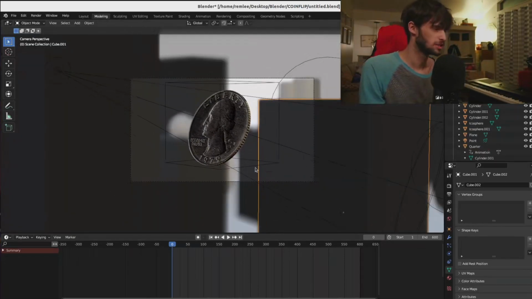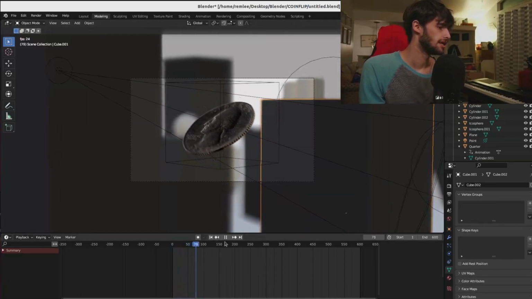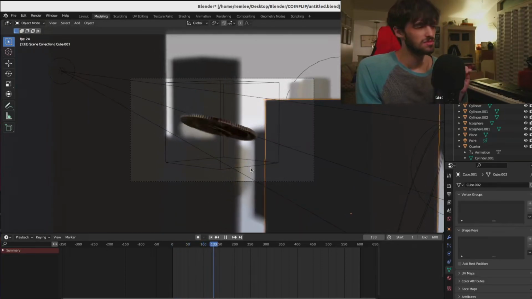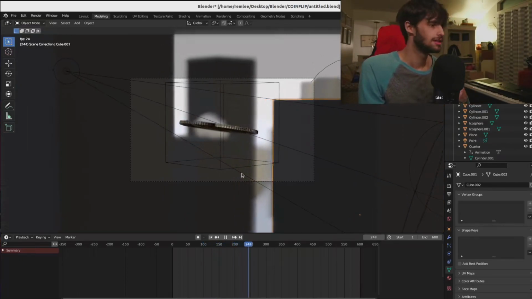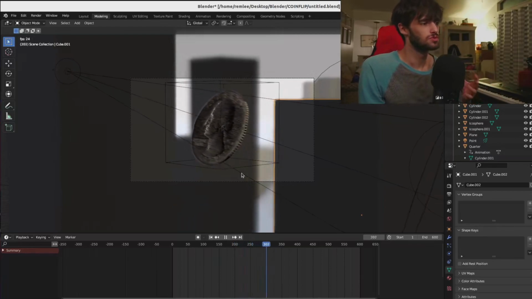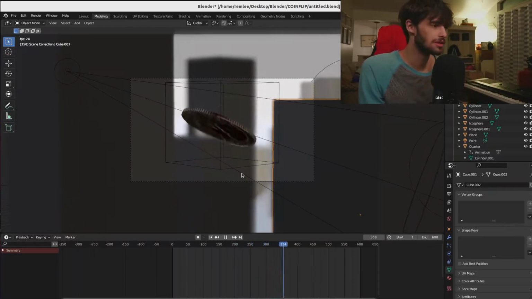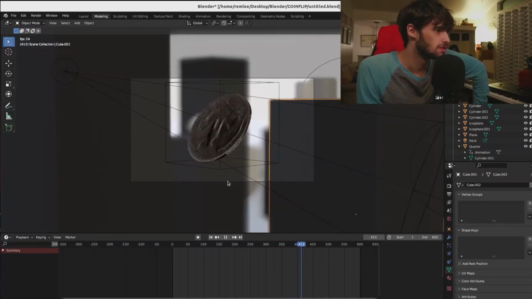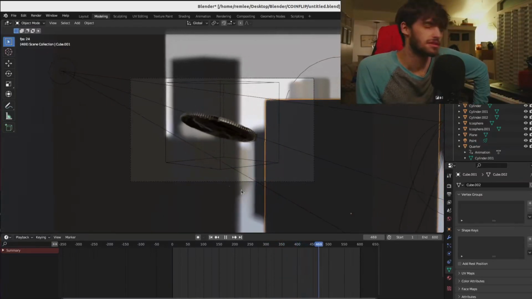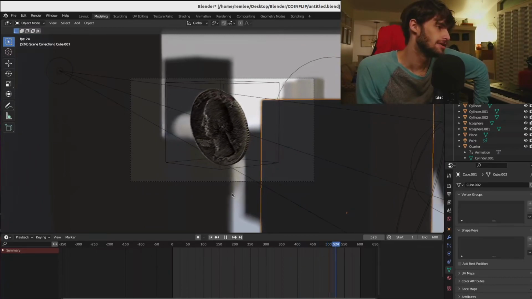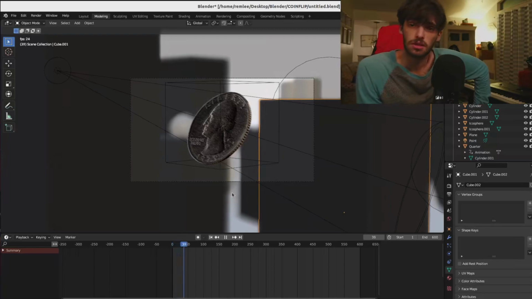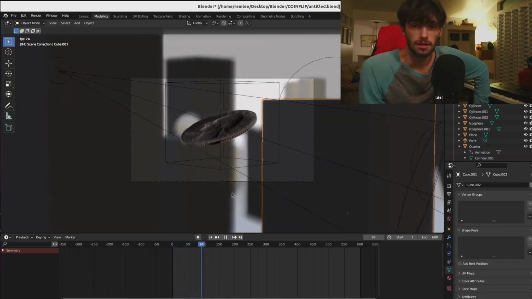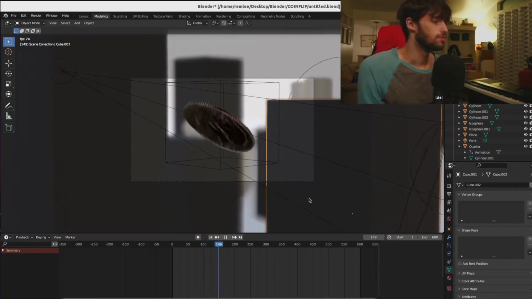I have two things moving on the animation. I just have the coin flipping in the air, and I have the camera moving. Not too much and not too fast. I wanted it to be kind of relaxing and slow, like slow motion, but also mainly to just kind of lull you in, you know? Very gradual, smooth movements. Because a lot of the songs are very dreamy, and the songs that aren't dreamy are kind of weird. So I wanted it to be a little bit trippy with the coin floating in midair in this ambiguous cotton candy room.